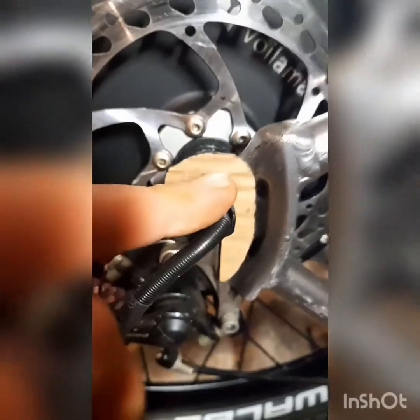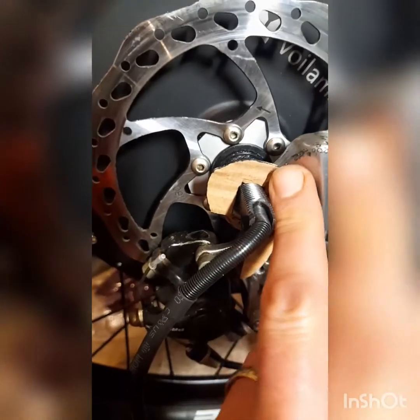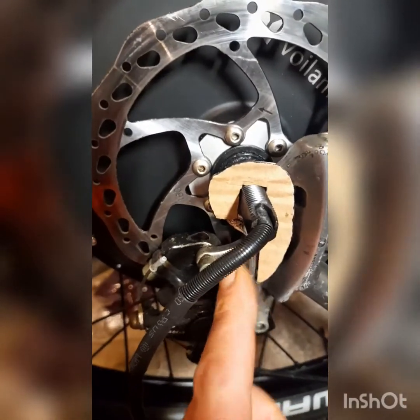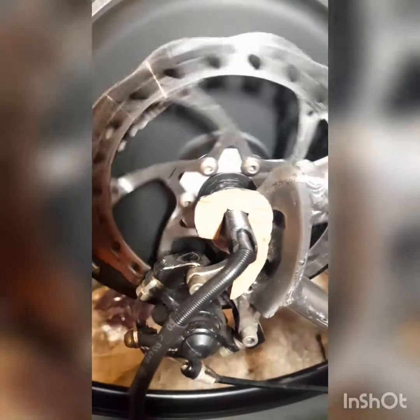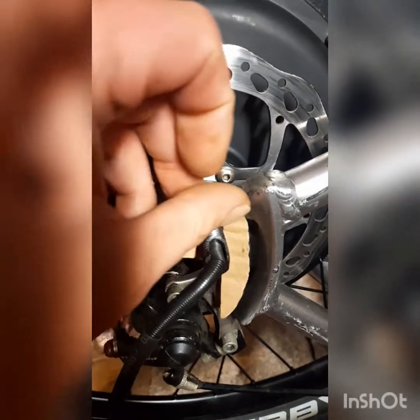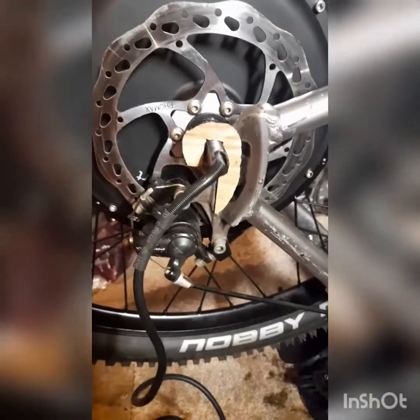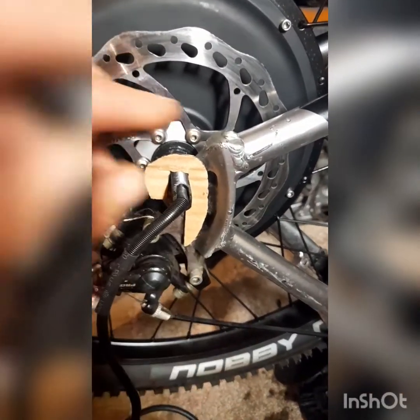I've made a cardboard template which will fit over the two straight edges of the axle, sit roughly against this part of the frame where it'll sit nice and flat, and then we'll drill a hole in the bottom to hold that in place. Once you've got your washer and nut on there, when the wheel torque is trying to pull it out of the frame, this should hold it all in nice and tight. When you want to get your back wheel out to fix punctures or anything like that, it's literally just one bolt and it'll all come out as normal.